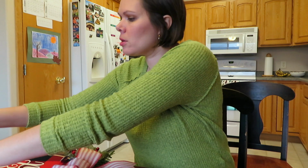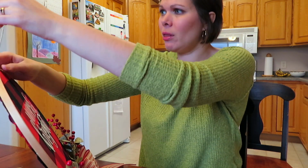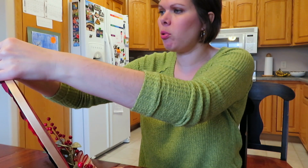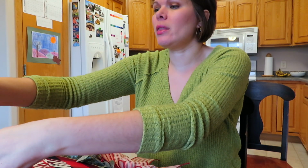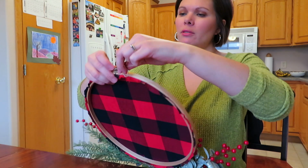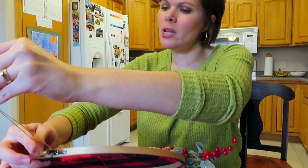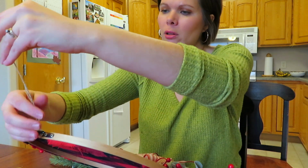So I'm pretty sure I've finished my wreath. I kind of got some hot glue down on the bottom fabric, so then I tried to pull it out a little bit, and now I think I'm a little short on the top, so I don't know if I should hot glue my fabric in the back. So leave down in the comments if you've made an embroidery wreath before, if you do anything to secure that material in the back.